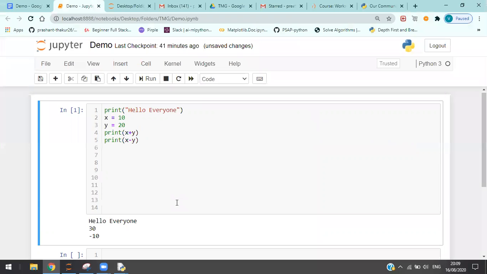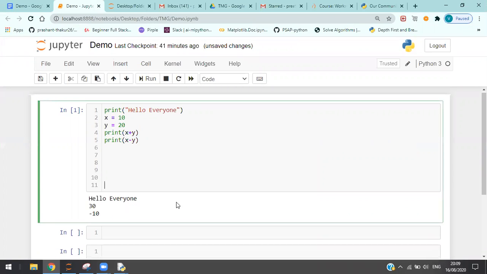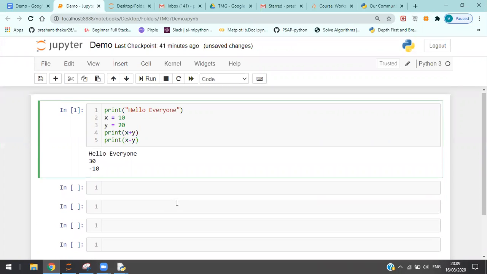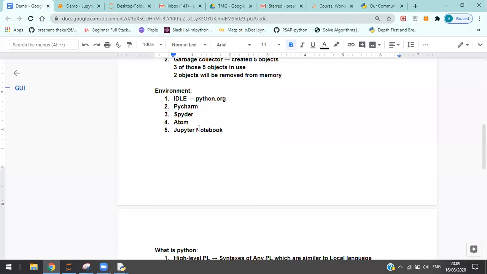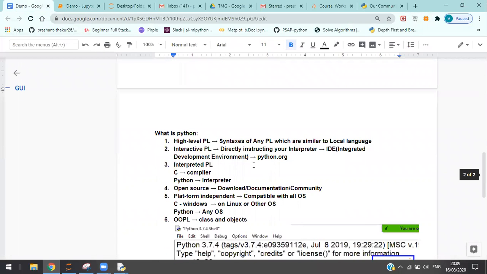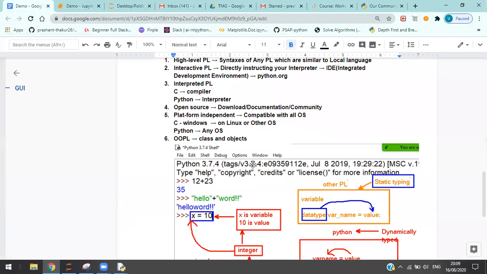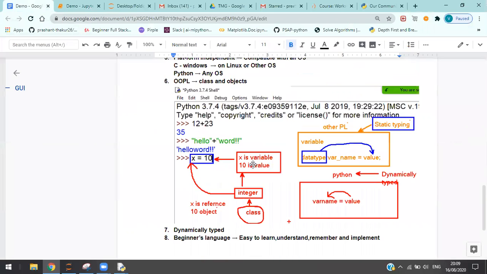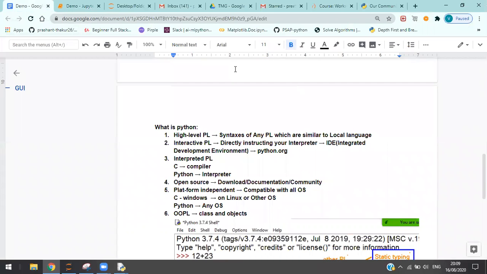So that is the introduction to Python programming. I hope whatever we discussed in this session is clear to you. If you have any questions, let me know.